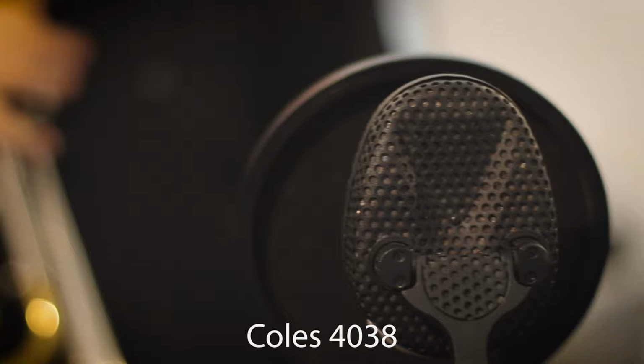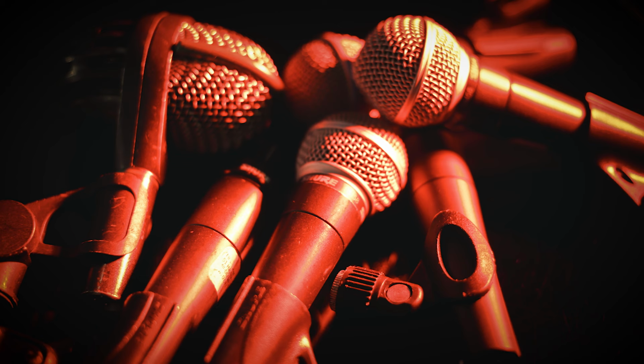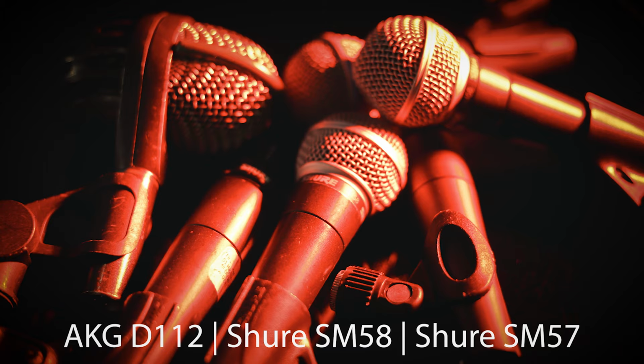Now, ribbon microphones are quite delicate, so you need to be careful with them. Dynamic microphones tend to be very robust. Condenser microphones are somewhere in between. Probably to start with, if you're not really sure what to get, I'd start with something like an SM58, and then maybe think about getting some sort of small diaphragm condenser mic.